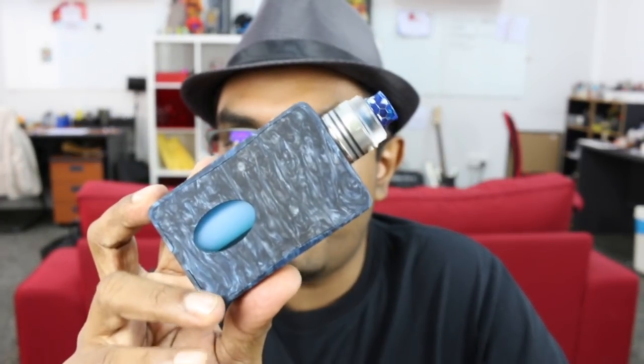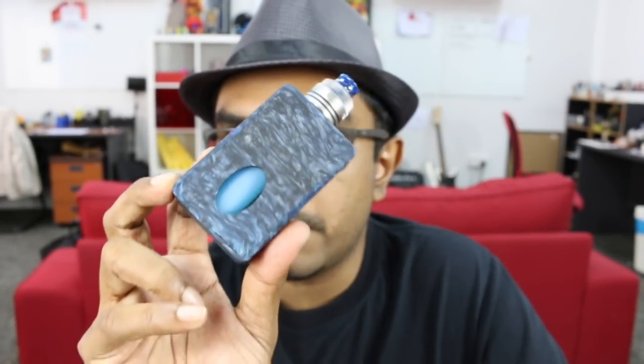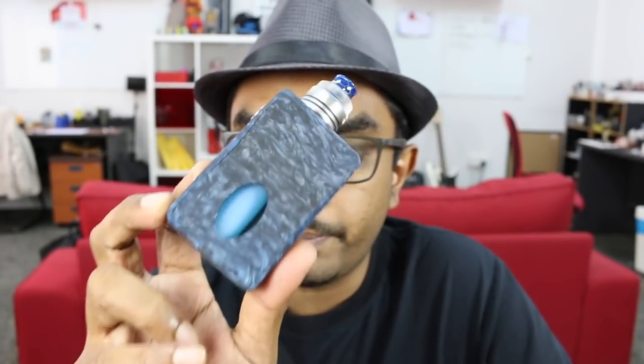For the price, I think, I have a hot sick RSQ mod on its way to me. Maybe anytime now, the postman will ring the bell and give me the RSQ mod. I've heard lots of good stuff about the RSQ mod, but at the moment, I think this one, for $38, is one of the best regulated Squonk mods I have tried, period. Obviously, there's the HCigar VT75 as well, and that is still a good buy, still one of my top recommended regulated Squonk mods.